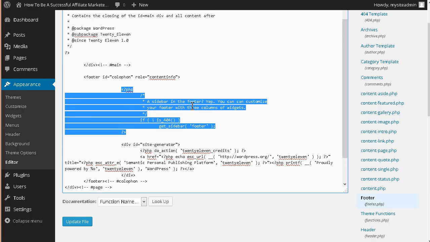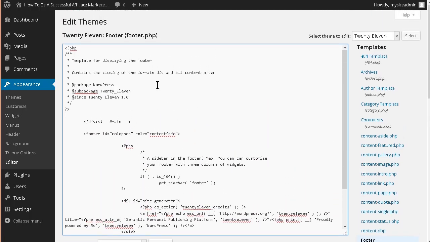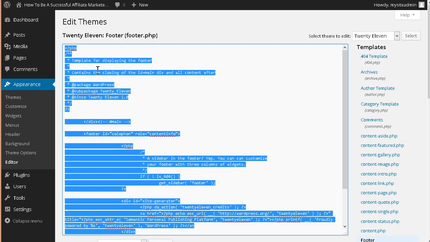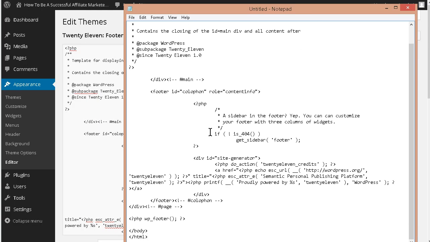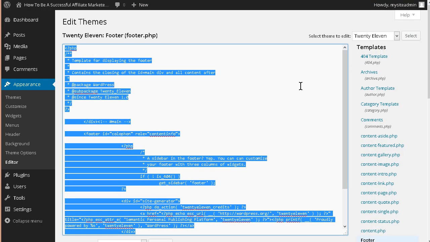Now, it would be a good idea to just copy this whole thing. Let's do a Control A and a Control C and put it into Notepad. I think I still have my Notepad session up here, so I can get rid of this now. I'm just going to copy this in here, just in case I mess something up, I can put this back the way it was and start again.